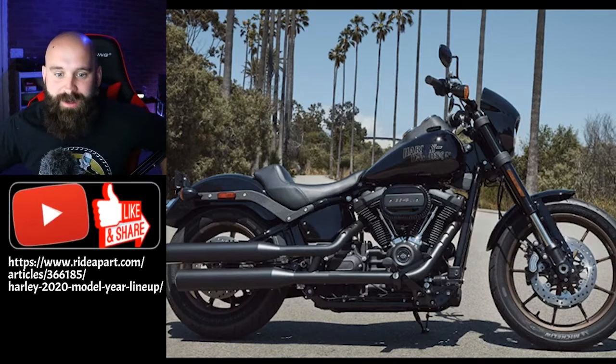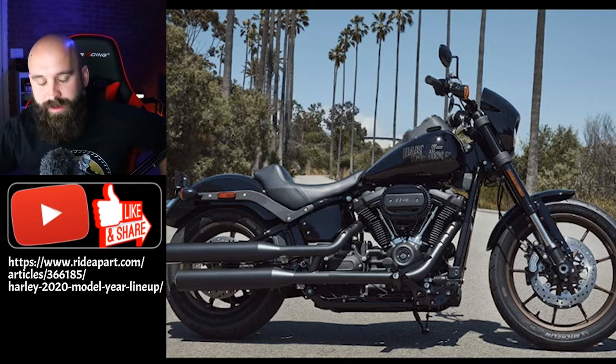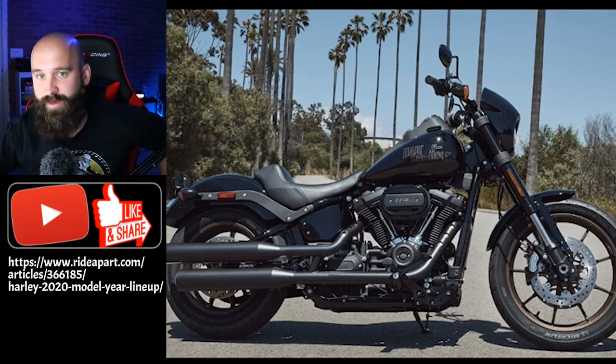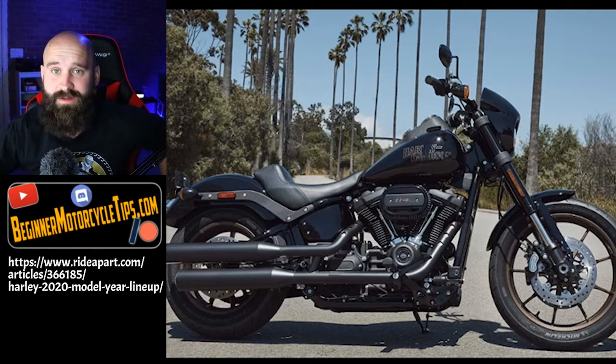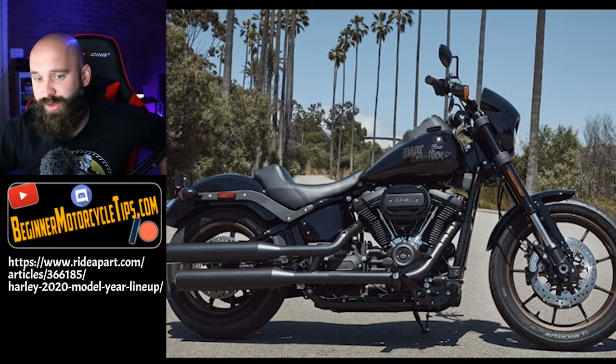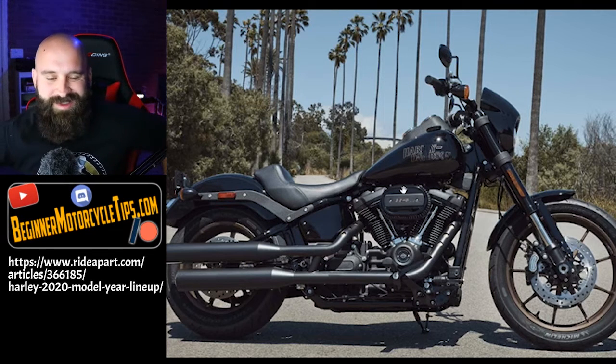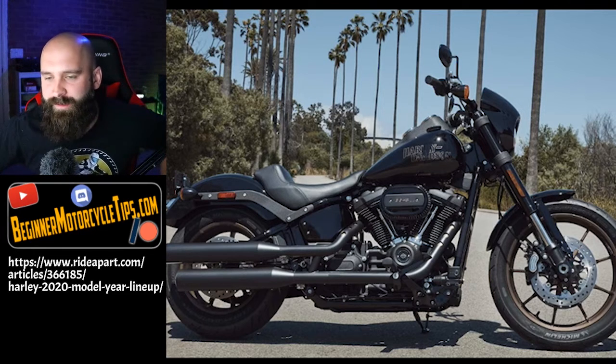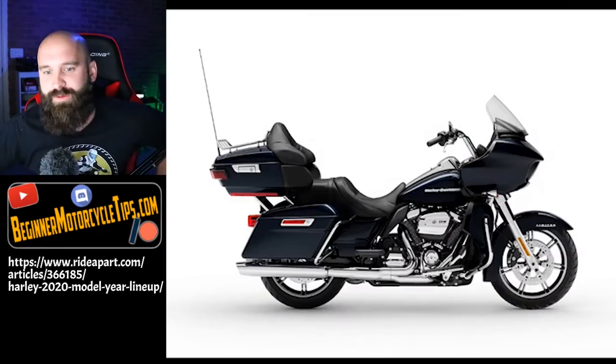And then we also have the Lowrider S, the new 2020 Lowrider S. So this right here is the thing that's really shaking things up for Harley-Davidson right now. I heard a rumor that the FXDR actually dropped in price for the 2020 models by $2,000. So maybe they're really trying to push out this. The FXDR is its own little niche thing, but I think they want this bike to be a little bit more of their premium, because this comes in at $17,999 or $18,349 or $399. Correct me if I'm wrong, those of you in the comments.